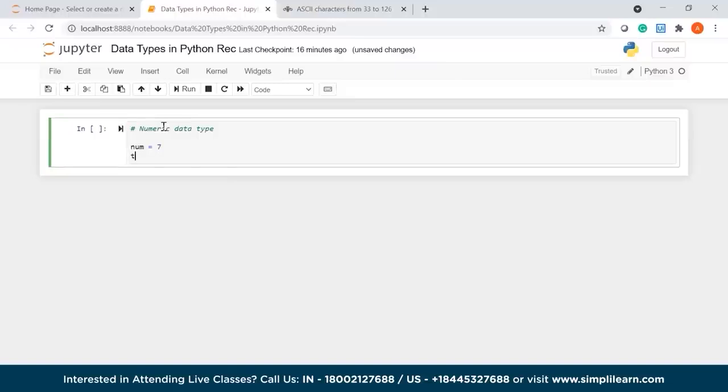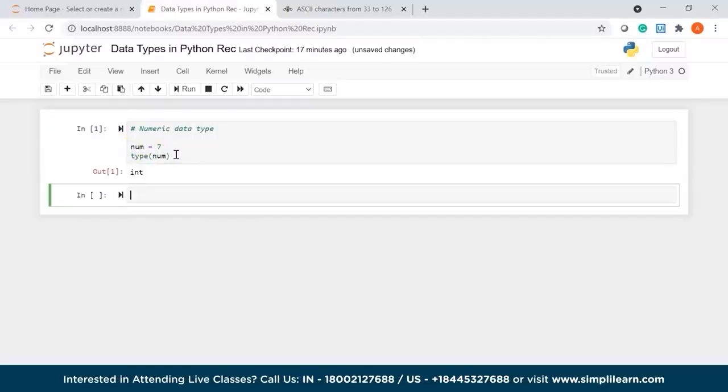Now let me print the data type of my variable num. For that I'm using the function type. If I run this using shift plus enter, you can see it tells me that the num variable is holding a value of type integer.